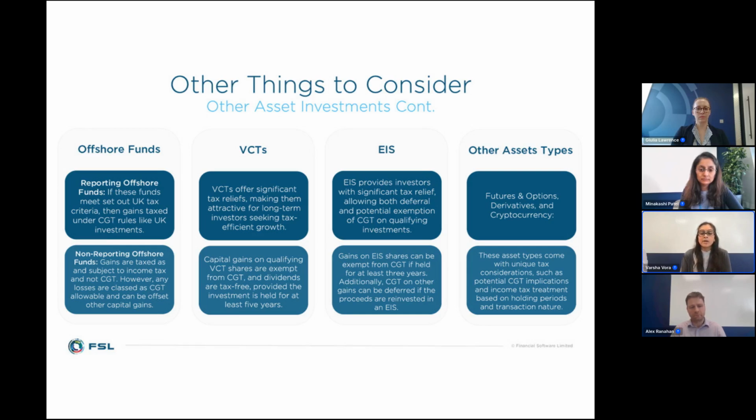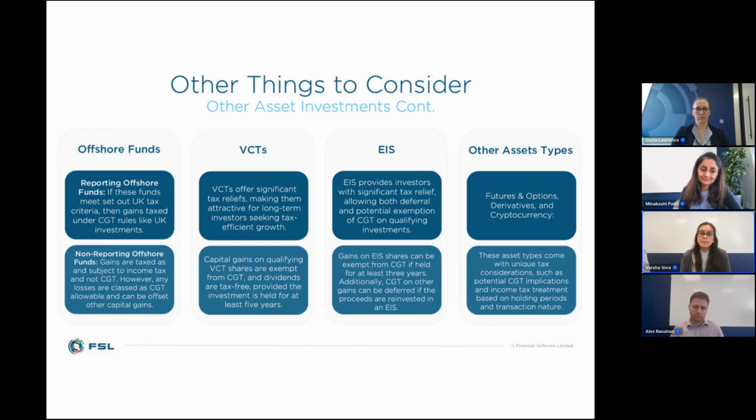VCTs, again, for your investors who are subscribing into these VCTs, are classed as exempt from CGT. And again, with the subscription rate as well, making sure that your investor knows that there is a threshold before they can be liable. Again, making sure that all these are different asset classes that your investor is aware of that they are investing in, so that if they do need to do any reporting or they have any questions, they know what questions to ask, and how they can easily look at how the totals and the values come up as well.